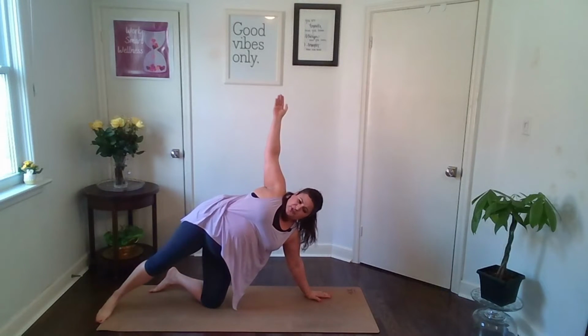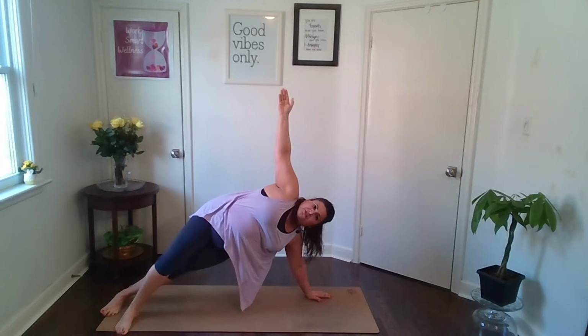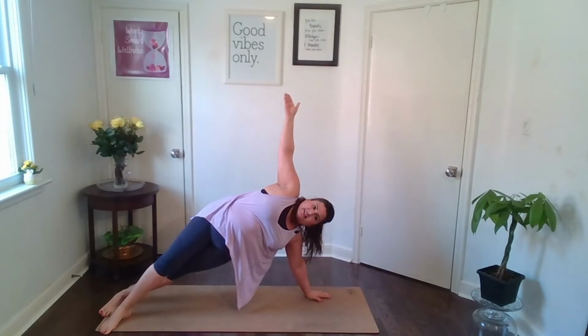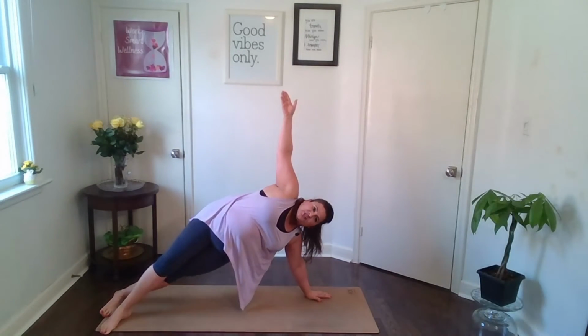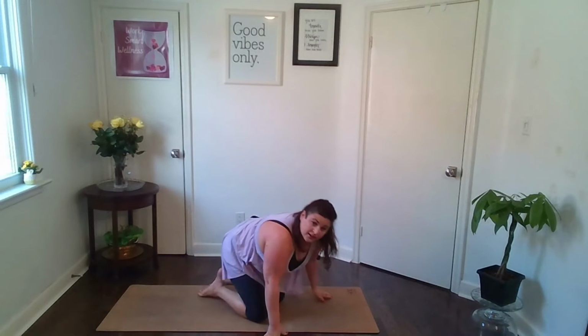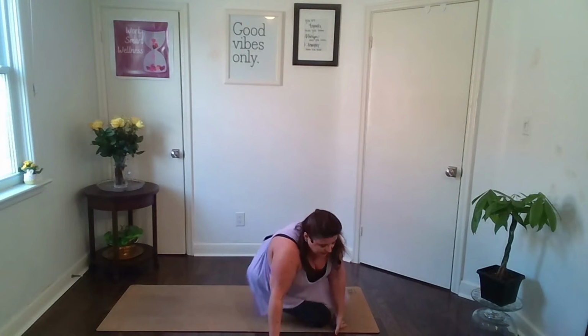Remember your options. You can stack the feet one in front of the other and come into your side plank there. Good job. Bring the knees down. Come onto your backs. Set up the bridge.